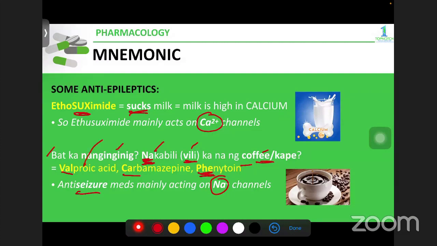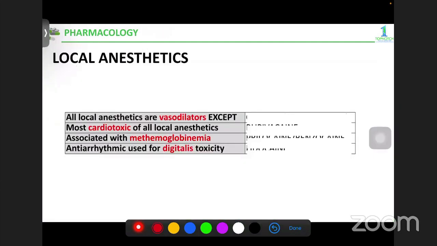And one more thing about valproate that I want to emphasize: your valproate is one of the anticonvulsants that is a CYP450 inhibitor. Okay? Because most of these, like your carbamazepine, your phenytoin, and your phenobarbital, are all CYP450 inducers. So please, guys, don't forget: valproate is an inhibitor. Okay.